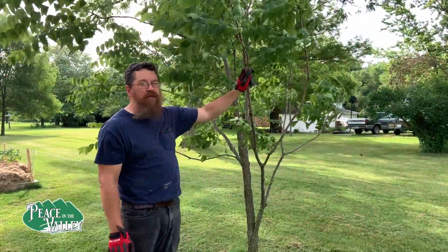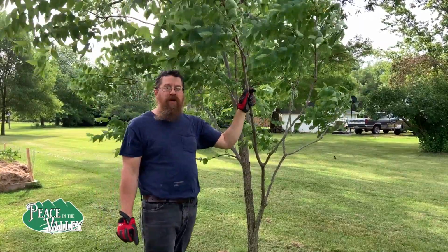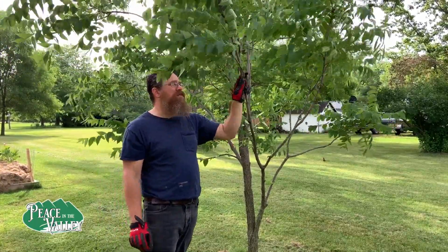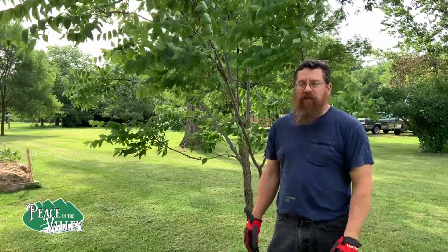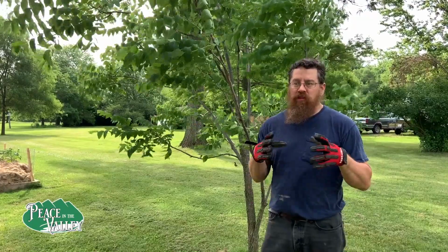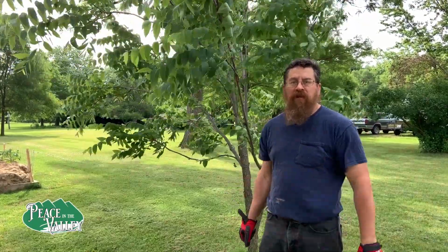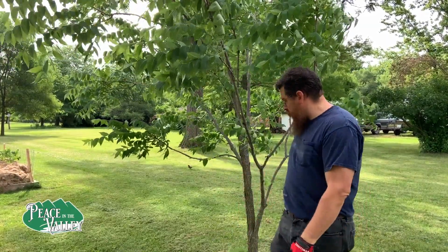Right here we have a walnut, and one, you can make it easier to mow around, but in the instance of fruit trees, you would want to do it to keep them shorter or to produce more fruit. When you trim off the places that aren't producing, you actually produce more other places because there's only so much nutrients to go around. You want to direct those nutrients to the place where you want it. You want to shape that tree, you want to get it to where you want.